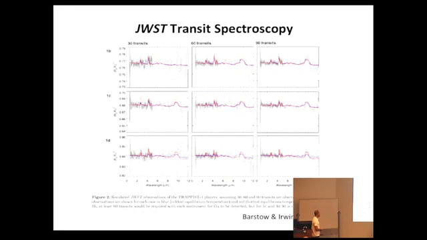In terms of smaller planets, habitable zone planets are probably going to be on the edge of what JWST can do. This is just a recent simulation by Joanna Barstow and Patrick Irwin for the TRAPPIST planets, planet B, C, and D, although you don't know the period of D. Anyway, these are simulations of many JWST observations over a wide wavelength range showing very challenging detections of spectral features for these Earth-sized planets. So while comparative planetology should be very straightforward with JWST for larger planets, pushing into the habitable regime, I think is going to be extremely challenging. And so, it's a big question how that's going to play out versus allocation of observing time and things like that.